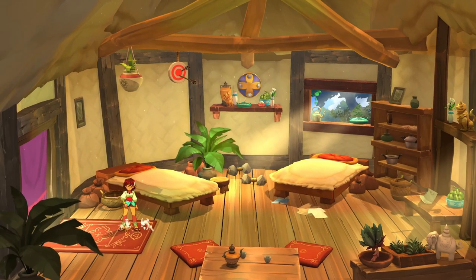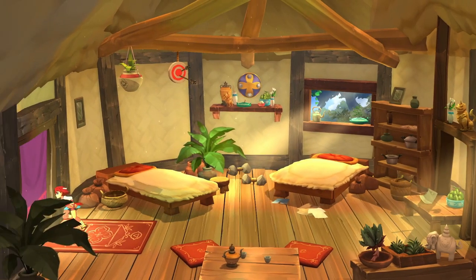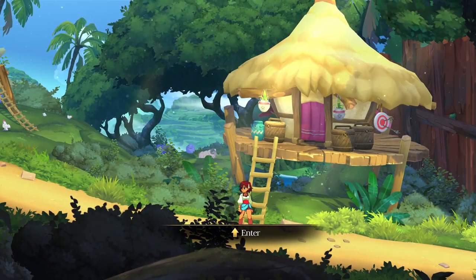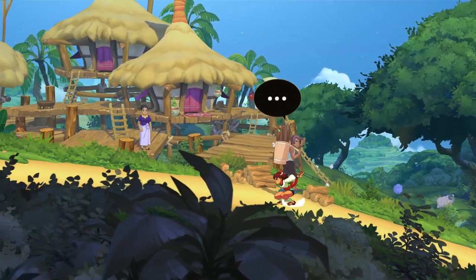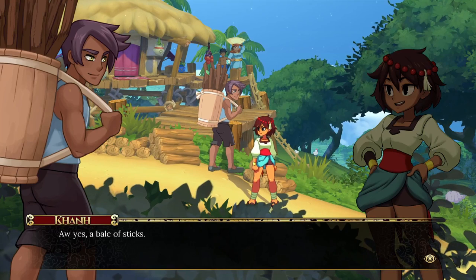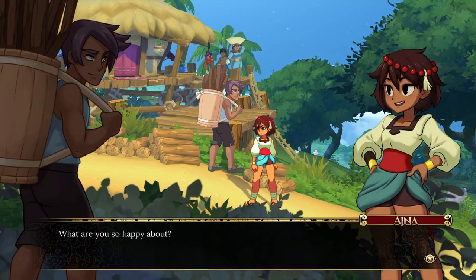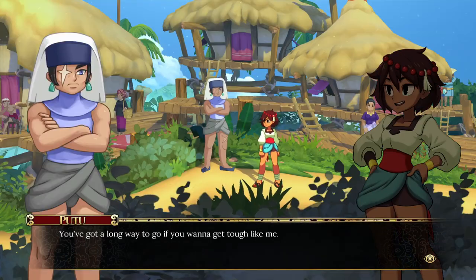Ooh, I can punch, I can jump and punch, that's why it's a Metroidvania. Oh, I can wall jump, that's why it's a Metroidvania. What's up, man? Up to talk, okay. Yes, a bale of sticks! None of this is voiced.